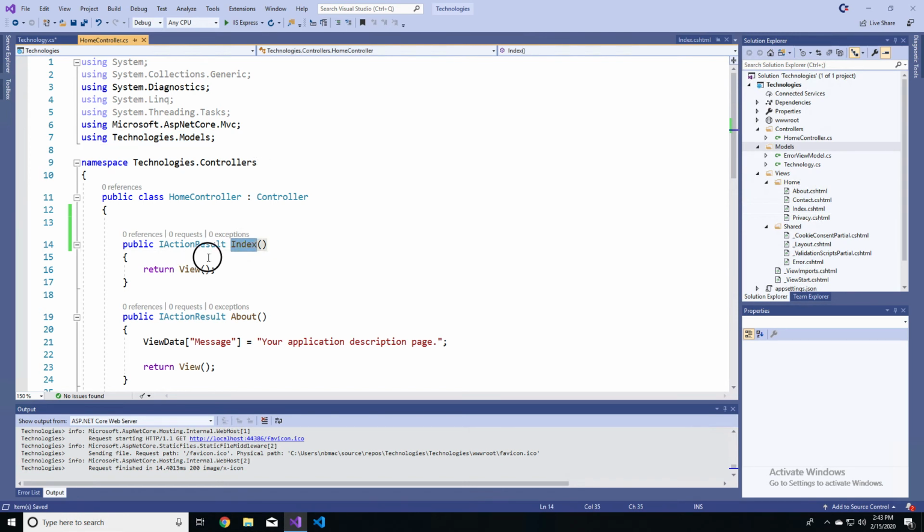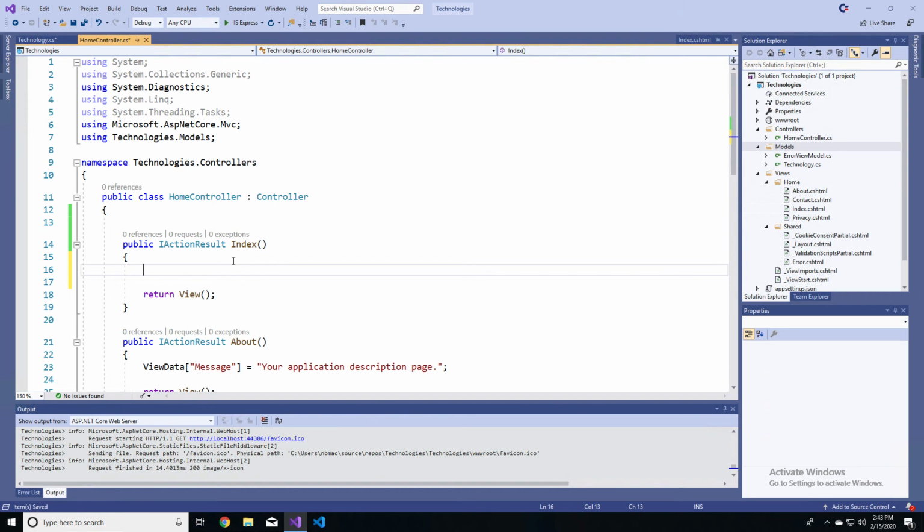So under my index, I'm going to actually use that class, technology, space, and then I'm going to come up with a name for it. So I'm just going to call it lowercase tech equals new technology. So I'm instantiating it there.